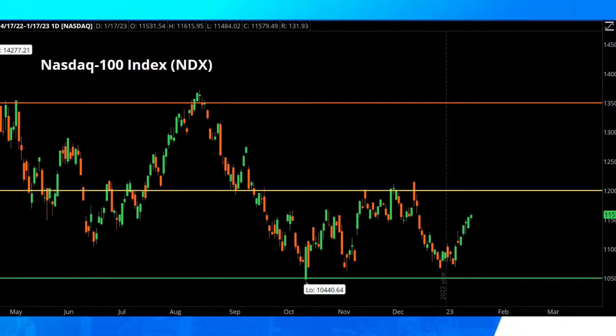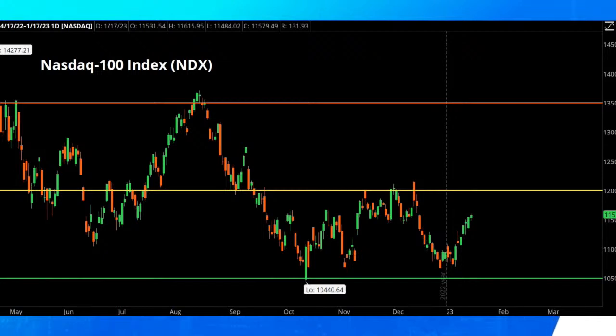On the bottom part, we'll start at the green light this time, as this has been an area. And again, I stress the word area when it comes to technical levels. It doesn't necessarily need to be precise. It can be more of an art at times, but we've marked the 10,500 point mark, which corresponds to the low points that we saw in October of 2022, but it's also marked some recent retests as well. And it just continues to be a level or near that level where buyers continue to come in.